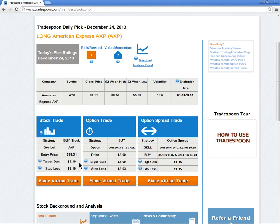Now your exit price for a profit is going to be $9 higher. So basically you're looking at right around that 97 level, plus or minus some change. And your stop loss is going to be at $9 lower than that. So you're roughly looking at around a $79 target, where you would cut out of the trade if it actually is working against you. And you can set those up usually at your brokerage firm as a simultaneous order. In other words, what's called a one cancels other. And we'll have webinars on that in the future.